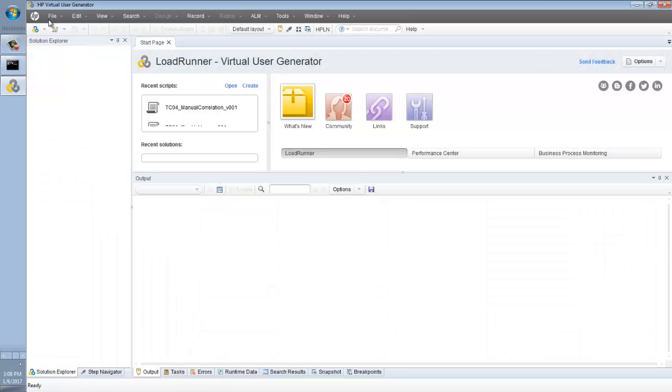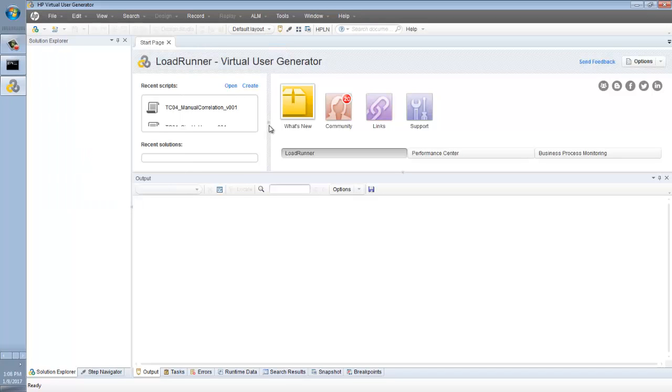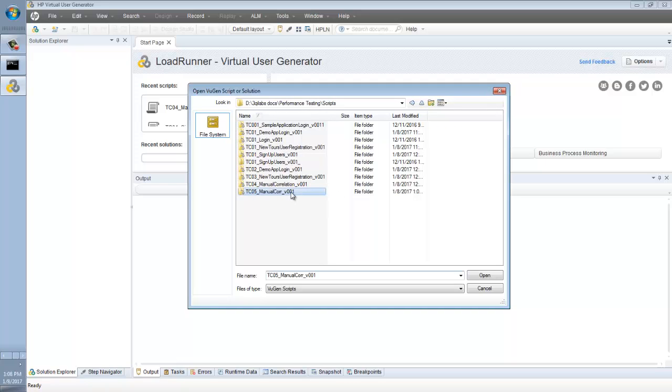I'm going to open that script that I did in the virtual machine. I think this is the script. Let me bring details. So this is the script that we have updated right now.